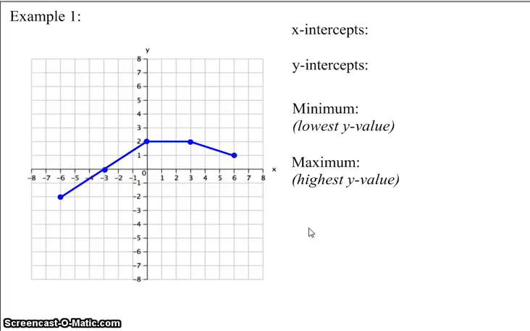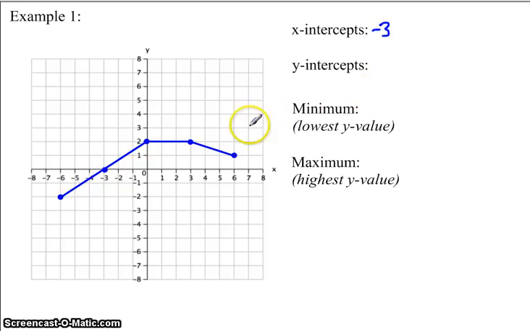Alright, so you're ready. So we got a graph here, and it's kind of broken up into some parts. It looks like it's increasing from here, kind of levels off, and then it starts decreasing here. But what we're really looking for in this is just a couple things. The first thing is the x-intercepts. The x-intercept is pretty self-explanatory. It's where the graph crosses the x-axis. So our x-axis is right here, and it only crosses it in one spot at -3. So all we have to say for the x-intercept here is it's at -3.